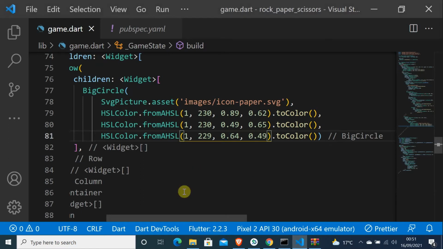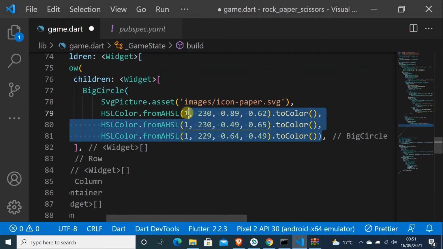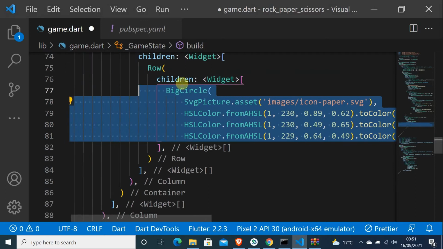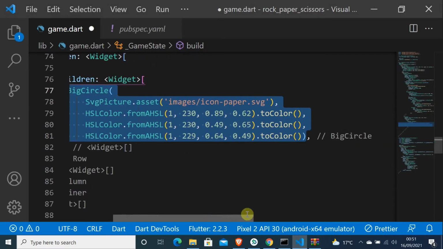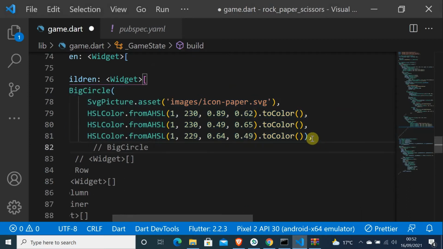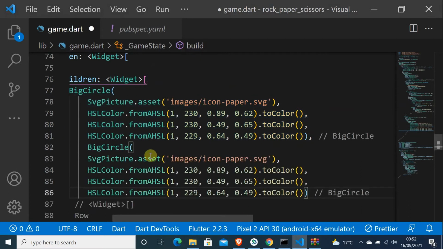And let me put another big circle. Let me just copy this one to save some time, and put it here. Images, paper, and icon.